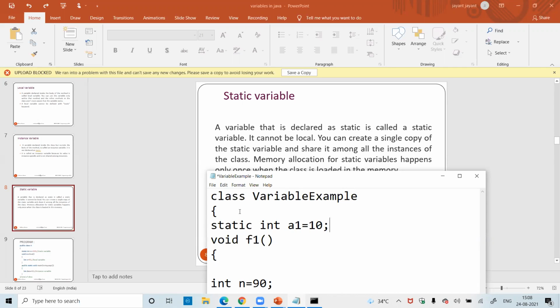Next, according to the definition, a single copy of the static variable is created. By writing the static variable, a single copy will be created for the whole program, and that will be used by all the instances of the program.